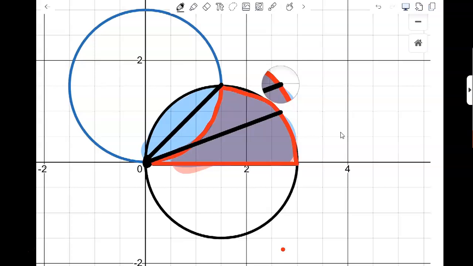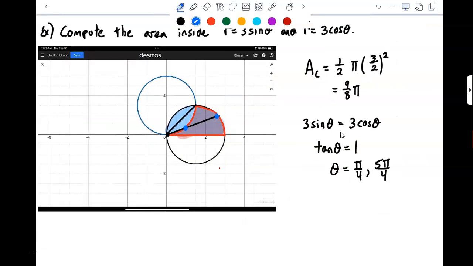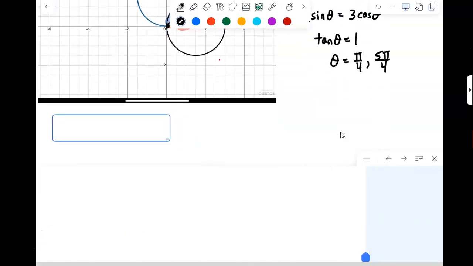So what we have to recognize is that we're passing through the blue graph first, and then we're passing through the red graph, or the black graph, which is now red because I colored it. So what we're going to have to do here is look at the integral for the area of the one region and then take off the area of the other region. Okay, so let's go ahead and do that.